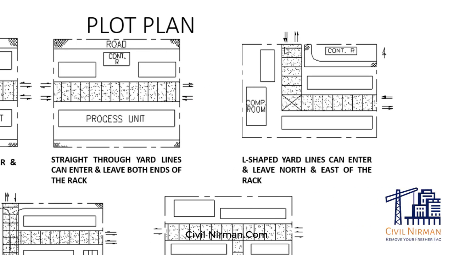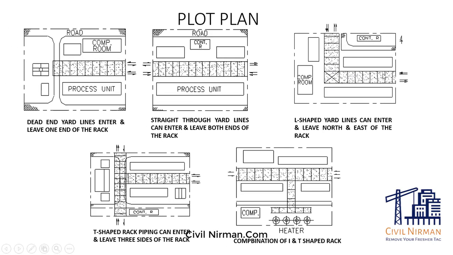Third type is the L-type PyPrac. Certain times it's not feasible to provide a simple I-type PyPrac due to the arrangement of various structures and equipment. So in this particular arrangement, pipes enter the plot plan and after taking a 90-degree turn, leave the battery limit with certain processes. So this is an L-type PyPrac.